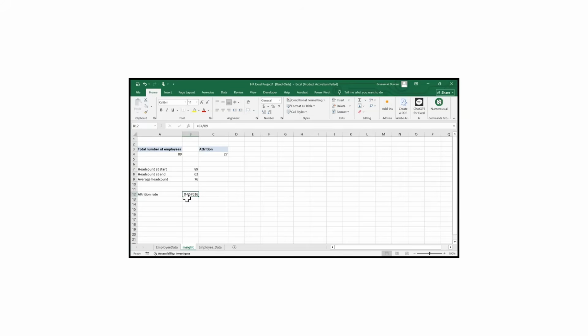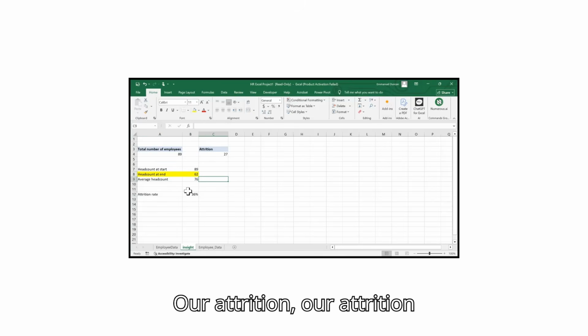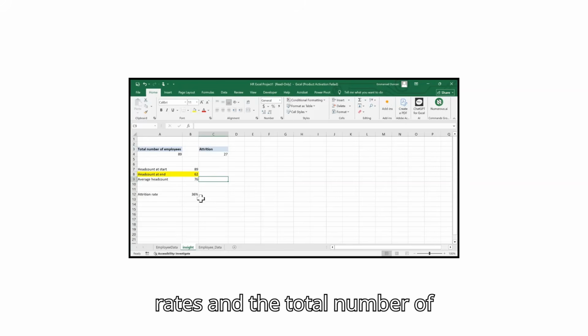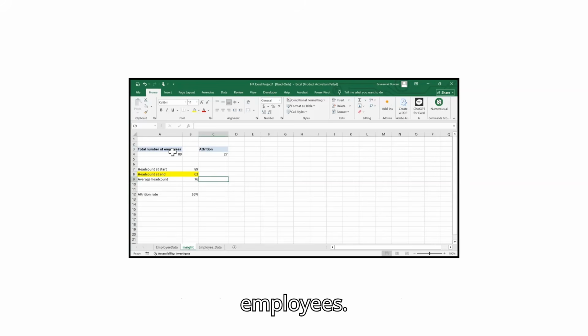Let's convert it into percentage. We have 36% as our attrition rate. So here, our major KPIs are our current head count, our attrition rate, and the total number of employees.